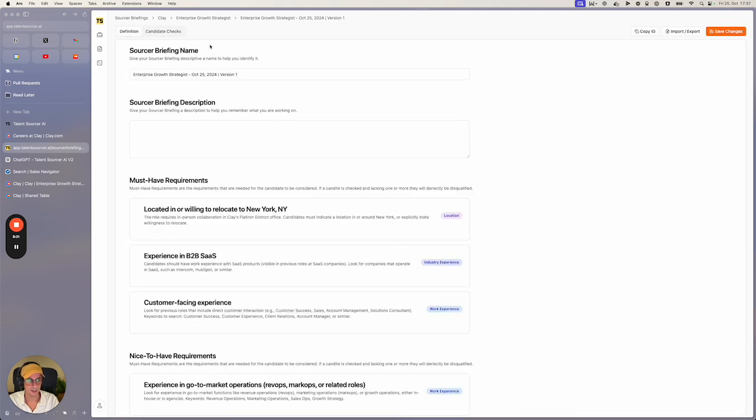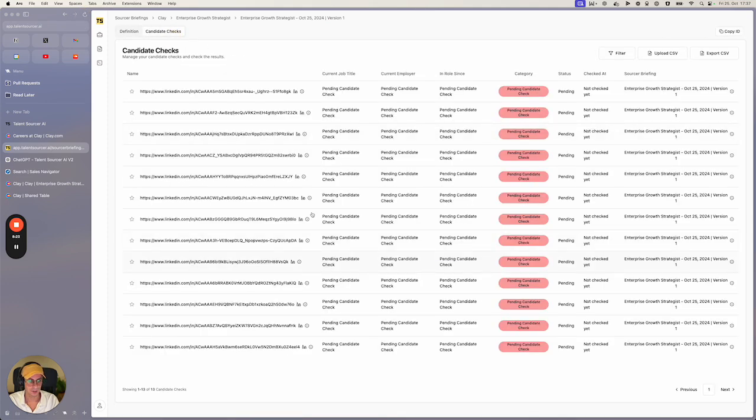And we see the different candidates now in here. So this is all happening in the backend. It's going to take a few minutes. Obviously, a bunch of candidates are analyzed in parallel, it takes a few minutes to get done. Generally, the throughput is quite high, so we can do the work of a human in like 30 to 40 minutes that a human would do within a full day, full week.